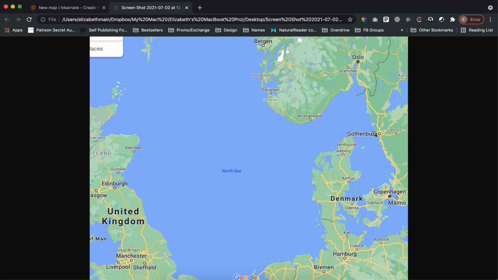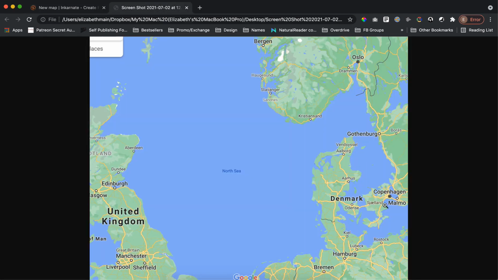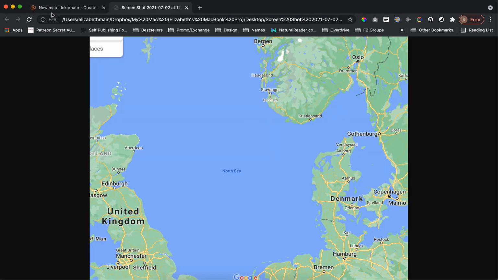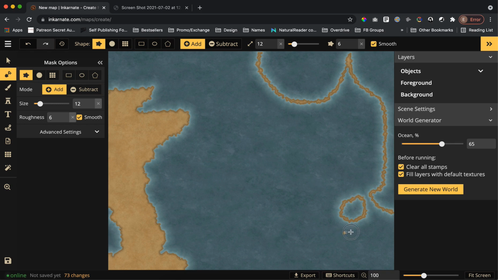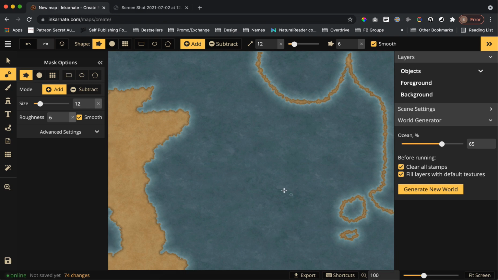And then you've got this long coastline coming down, leading into Denmark. There's Copenhagen. This looks like a little island here. Let's see. Probably speed up through this part. This looks nothing like Copenhagen at all, but we're gonna have this part. And then we've got Denmark, which has a bit of a different look to it.